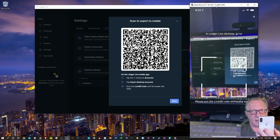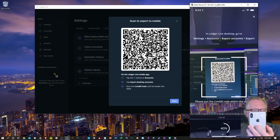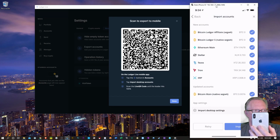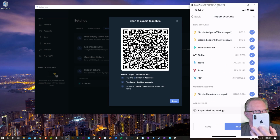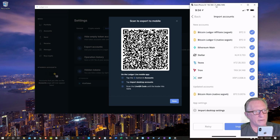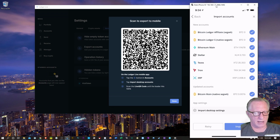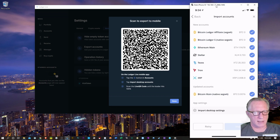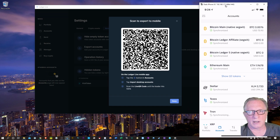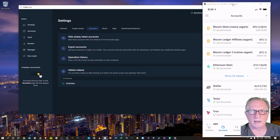Now I can hold that up. And notice the little status at the bottom, right? It's 62, 70, 95. Boom, there it is. Now it has automatically imported all of the accounts from my Ledger Live onto my phone, right? And so I can just hit that import button, and then all of the accounts that were on my computer are now on my phone-based app. Makes life much simpler than doing them one by one.